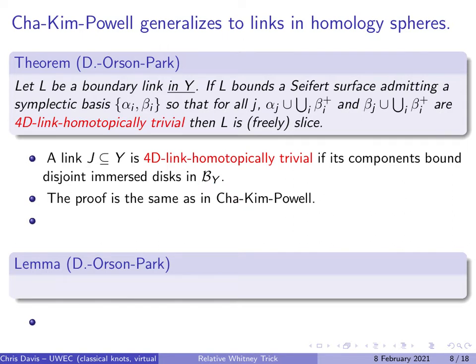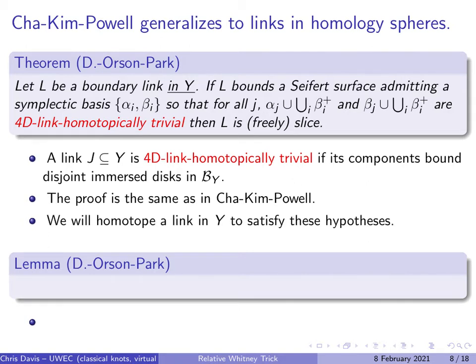The proof of this theorem is the exact same as the proof presented by Cha-Kim-Powell, so I won't go through it. It's a good example of the use of surgery to solve questions in low-dimensional topology. I won't prove it here. So, modulo this theorem, what do we need to do?